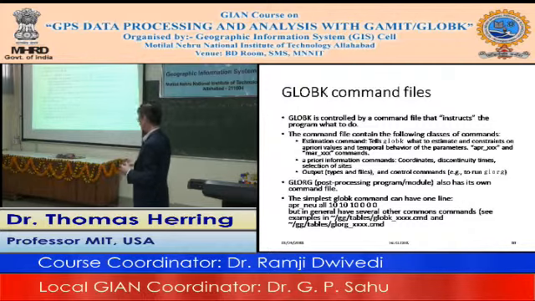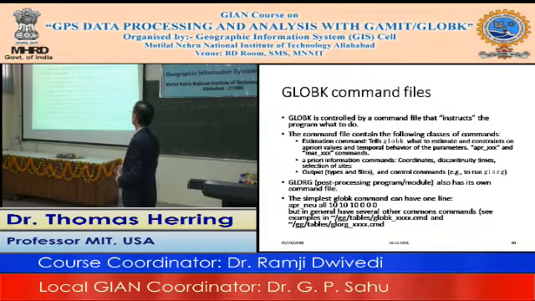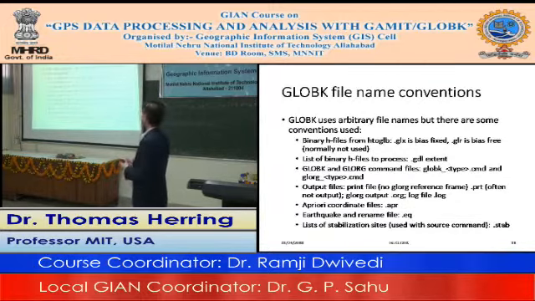The file naming conventions for GLOBK are arbitrary. However, we do follow a certain level of convention. The binary H files from htoglb, we typically end as .glx. These automatically get ended in .glx for the bias-fixed solutions. There's a .glr version, which is the bias-free solution, so you haven't tried to resolve the ambiguities. You only use this if you think there was something wrong in the ambiguity resolution in GAMIT, so generally we do not use those. The list of binary files you want to process ends in .gdl.